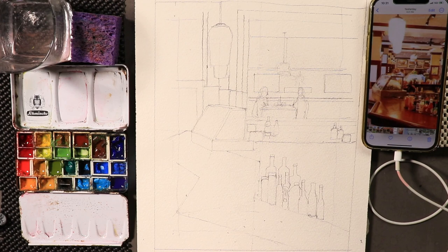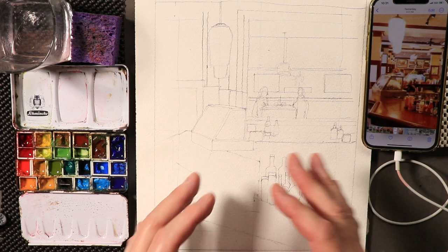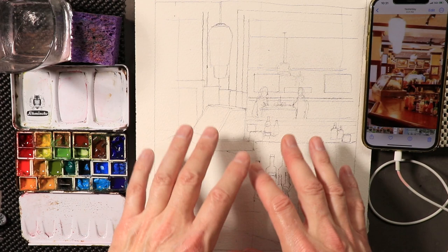All right, so we have our sketch done for the most part. We have the feel for what we wanted to do here. And again, this is a practice sketch of an interior. And then we're going to go on and paint other interiors. So this is just like our first one. We'll get used to it. How is it we're going to paint this interior?